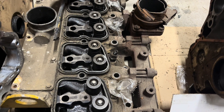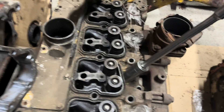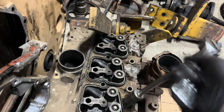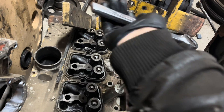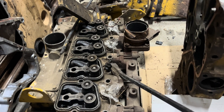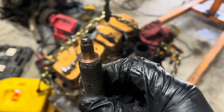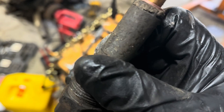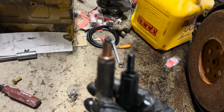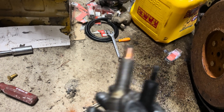I just pulled the one out of the other head by hand, no problem — and I thought, okay. Now I remember every time I've ever done them before: they stick in the head; they don't just pop out like this one's doing. It wants to live in there. There's actually a special tool to pop them out, or sometimes you use a line and a pry bar. It's what I thought — there ought to be a copper washer there. This looks not good. I'm going to grab the washer and put that one back in. It's more than just a washer — it's a nozzle-tippy cup thingy.